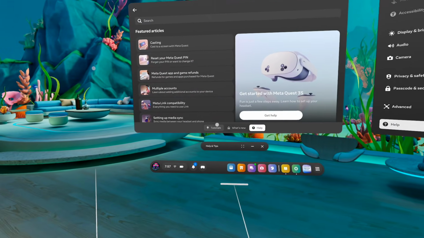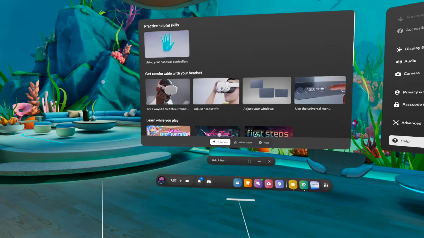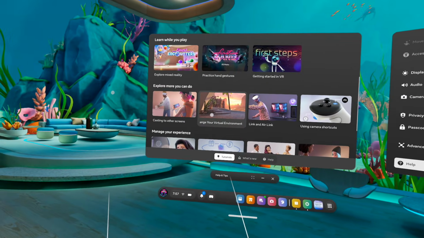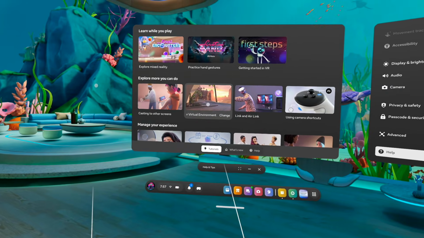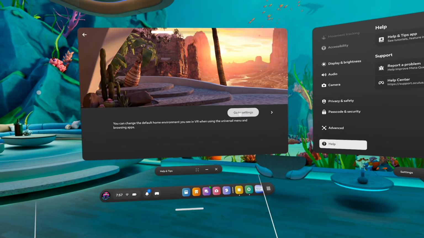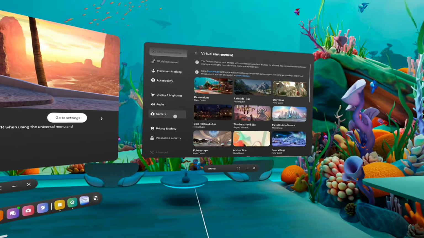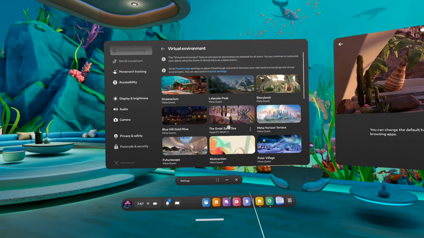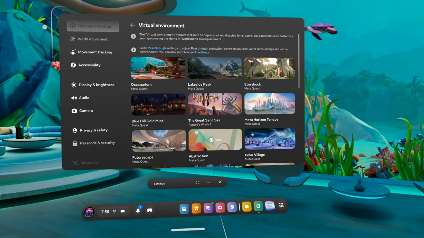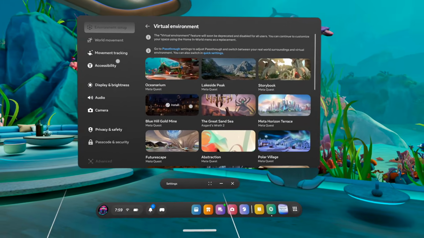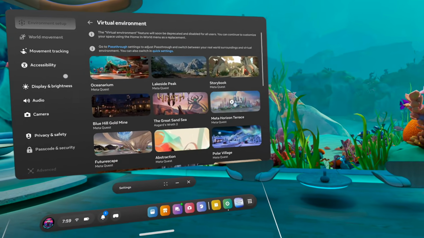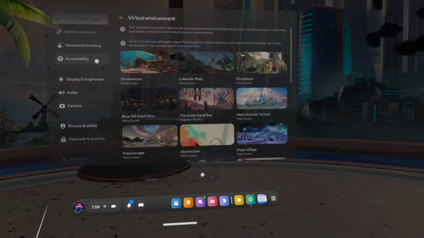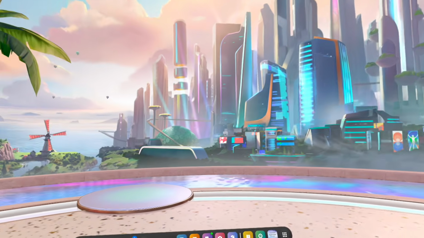You're going to want to go to the bottom here where it says tutorials. Scroll down on here to where it says change your virtual environment. Click on that. Click on go to settings, and now in my settings menu you can see all the old ones are accessed here. Now if you want to activate any of them, you might have to reinstall some of them, but then you can just hit the apply button and there you go. It's up just like it was before.